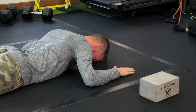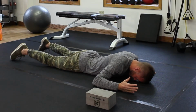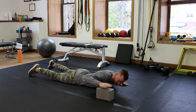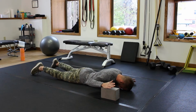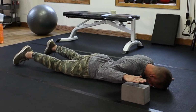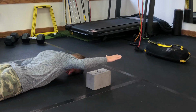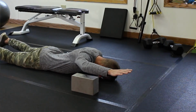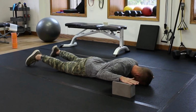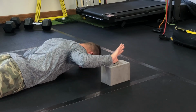So if I can only lift my arm off under my own control, right here, the ground is my liftoff object, okay? But if I can lift off 5-6 inches, this is about as high as I want that object. Then what we can do is go through static liftoffs in smaller ranges, meaning an isometric liftoff from a low range here, drop down, maybe mid-range up here, drop down, a more overhead range, keeping my shoulder blade back, drop down. We can do that in neutral hand position, or externally rotated, or internally rotated, depending on what you need.